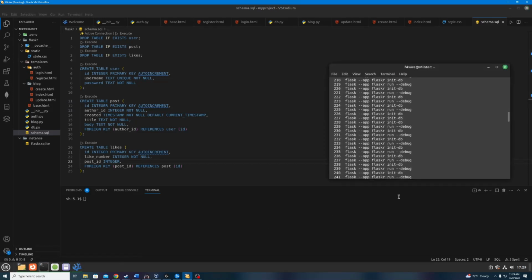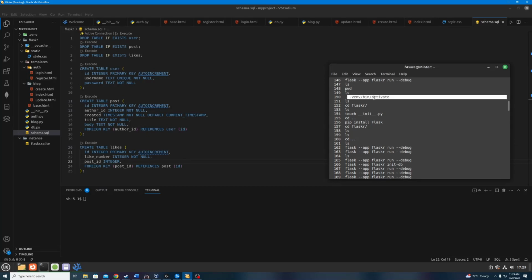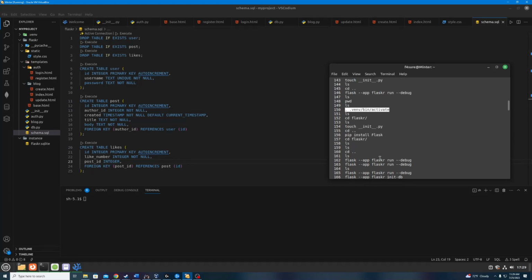So if we get that started real quick, the first thing I'll have to do out of my many commands here, first you need to activate the virtual environment in this folder. I've already done that.